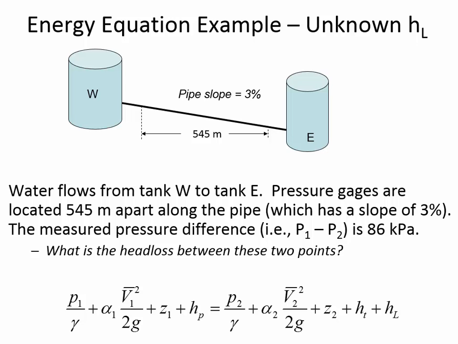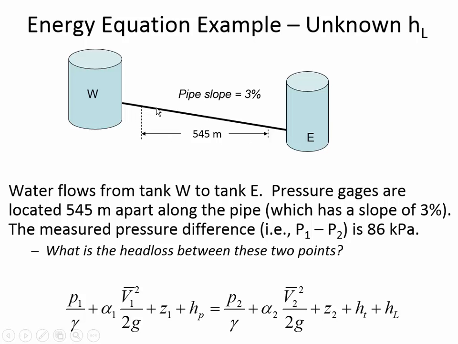at the water surface elevation of the left tank, because water was flowing from the uphill towards the downhill. And then 2 was the water surface elevation of the downhill tank. But here, if you read the problem statement, it doesn't say anything about the water surface elevations. So we don't know where the water levels are. But what we do know, you can see I've indicated some dimensions here.